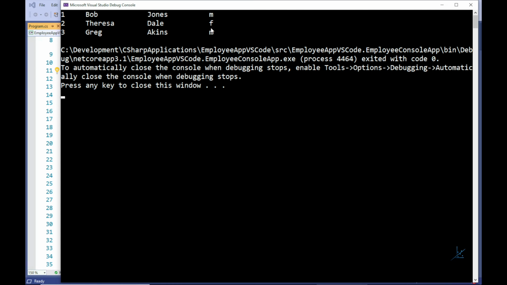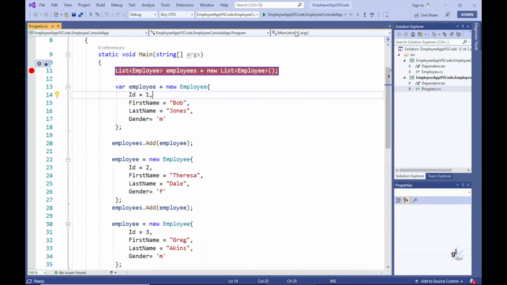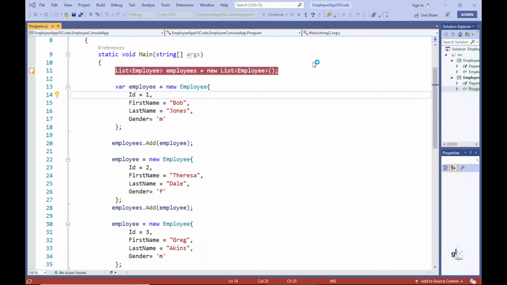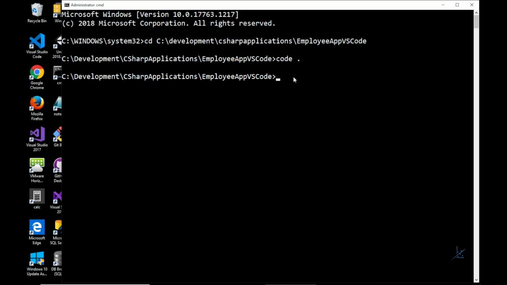Great! I also want to give you an idea of how an ASP.NET Core MVC project could be developed using Visual Studio Code. Please note we are not going to go into detail regarding MVC applications. This is just to provide a basic overview of how you can create and test an MVC web application using Visual Studio Code. Right, so using the command prompt, let's navigate to our root development directory.